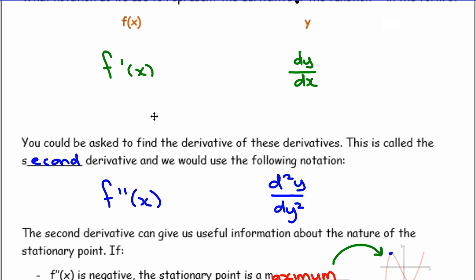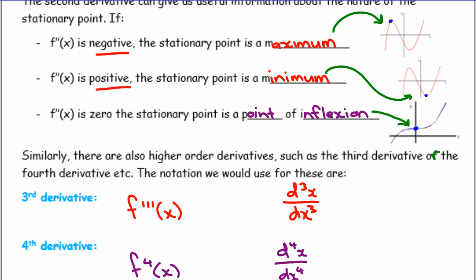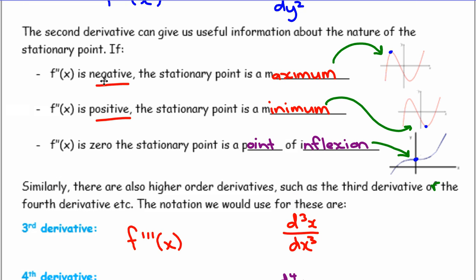So you find out what is the x-coordinate of the stationary point by setting the first derivative equal to 0 and solving for x. If you take that x value and sub it into the second derivative and you get a negative answer, that means the stationary point that you found is a maximum. So maximum, thinking like it's negative, it's frowning. So if that helps you remember, if it's negative, it's a maximum because it's like a frowning kind of one.